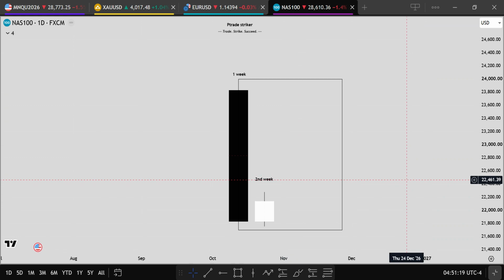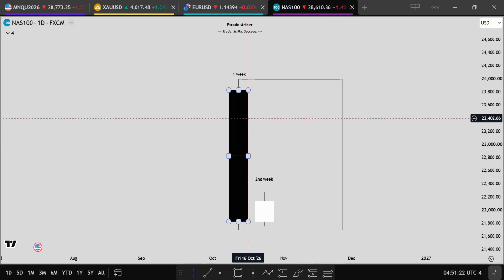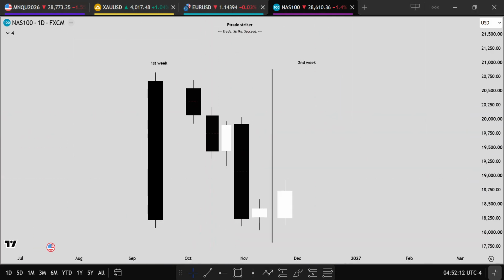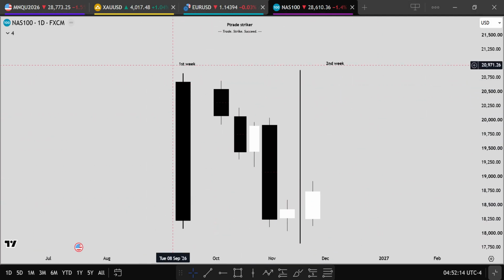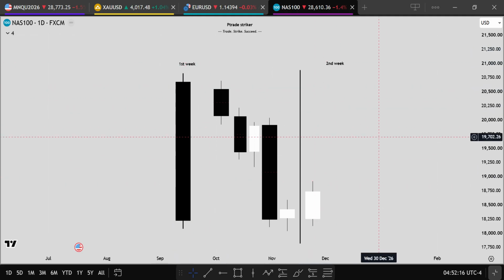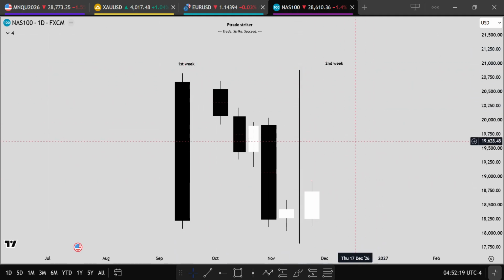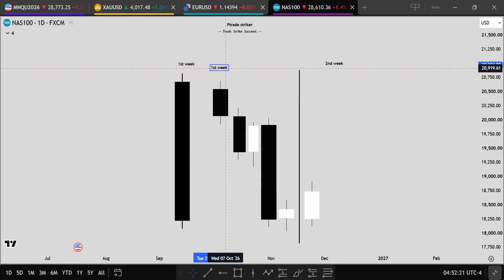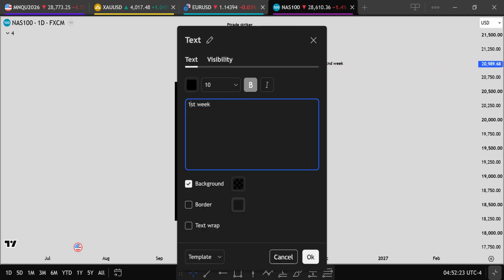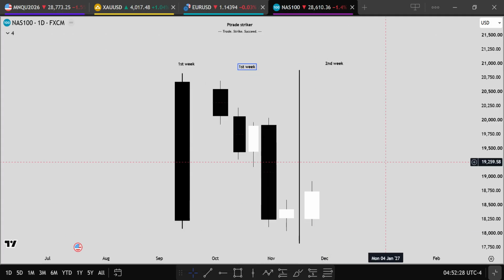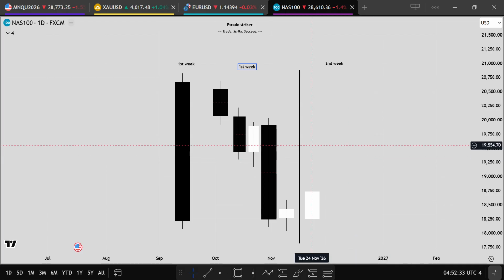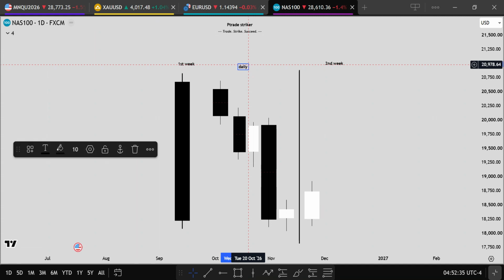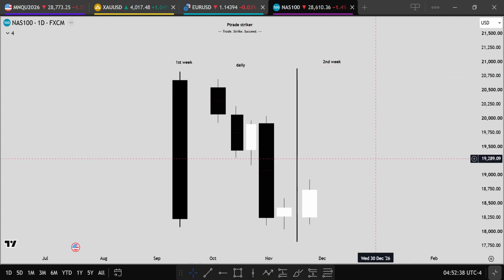And let's say with the same example, let's go to the lower time frame. So on the lower time frame, here you can see this is the weekly candle and this is the second week candle. So this line divides these 2 week candles, right? And when you check this here, we have these daily candles. Okay, perfect. When you check the weekly time frame on the higher time frame, as I told you, we don't have any clear information on where price wants to go, right?